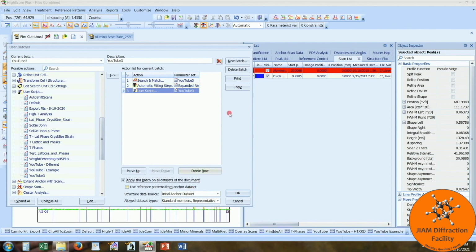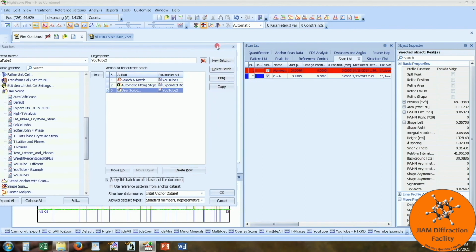What this means is that if we click this button, it would look at the anchor dataset, which is this first one. It would take the patterns that have been accepted and then copy those patterns into all of our other data sets. Now this is great if all of your data sets contain the same phases, but ours do not, so we do not want to click this button.